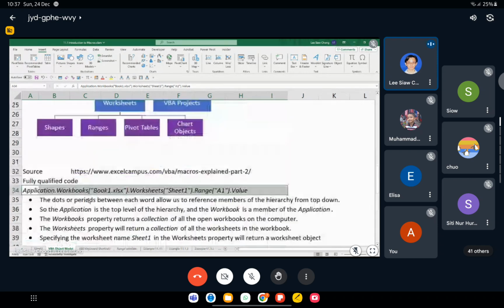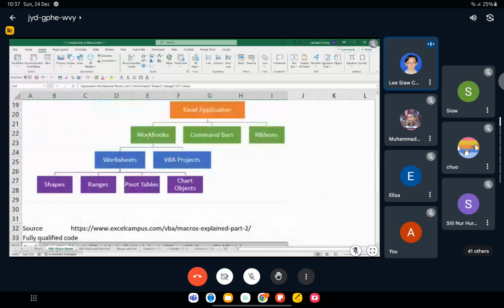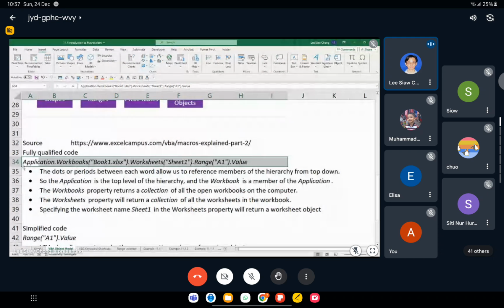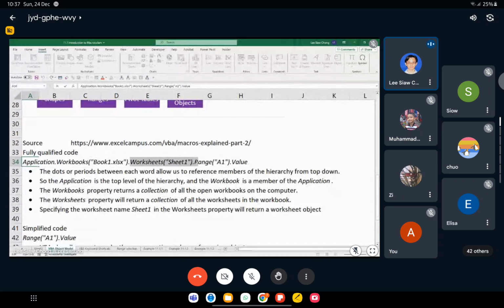And then you go to worksheet, which is under workbooks, and then you select the range, cell A1, then dot Value. This is the full code, which means that you specify the current active application, and then you specify that this is the workbook, Book1, and then worksheet, Sheet1, and then Range A1 dot Value.